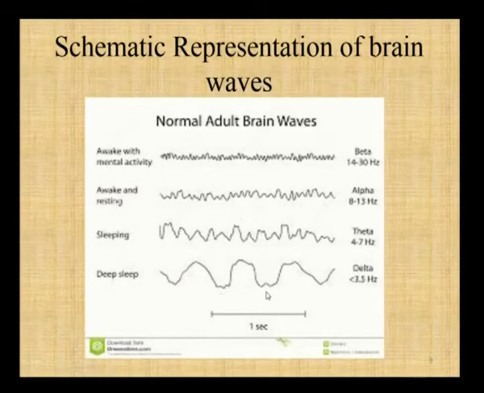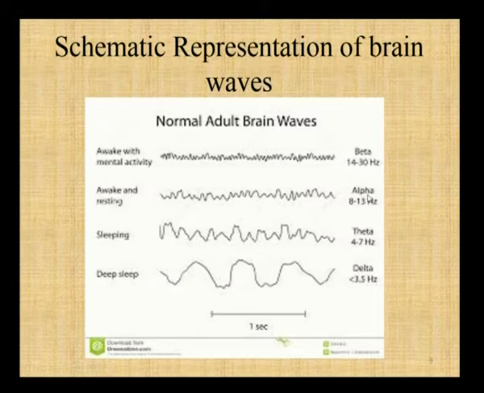The diagram shows the 4 types of waveforms: beta wave, alpha wave, theta wave and delta wave. In the diagram itself we have represented the frequency range of each individual waveform. According to the frequency range produced by the potentials, the waveform will be differentiated. When you consider the beta wave, the frequency ranges from 14 to 30 hertz and it is because of the mental activity produced by the person when he is awake.